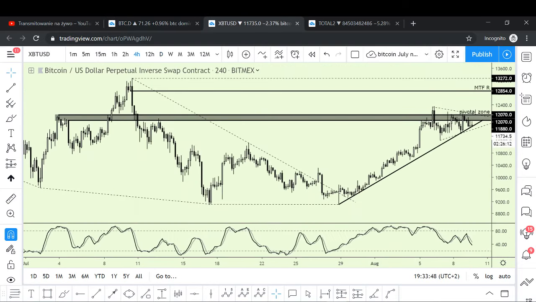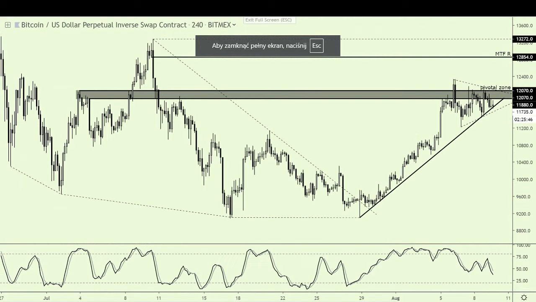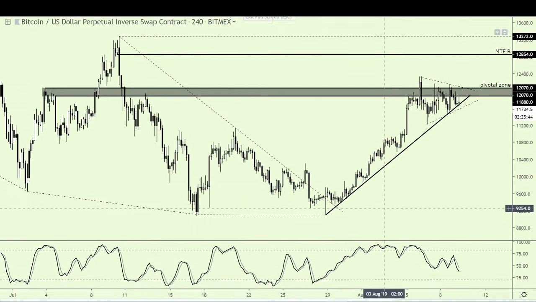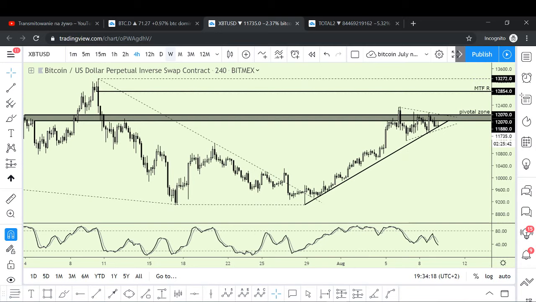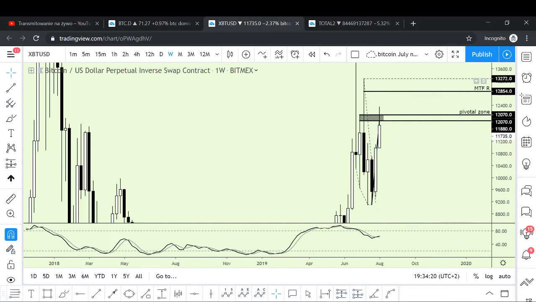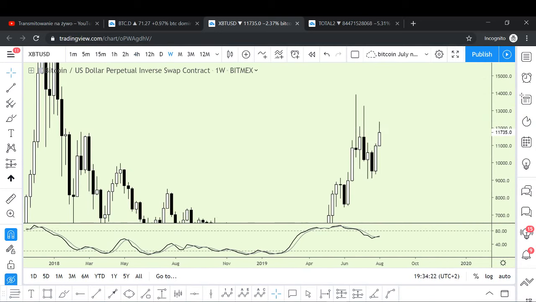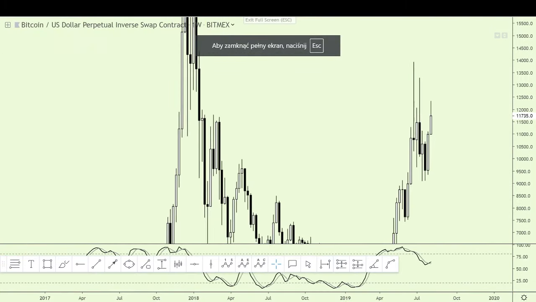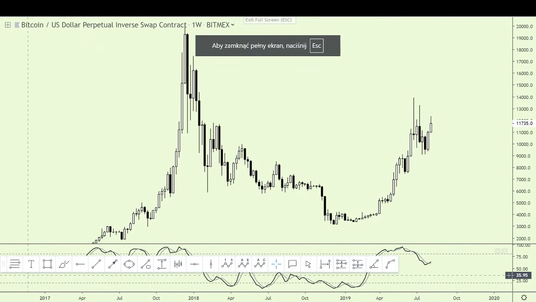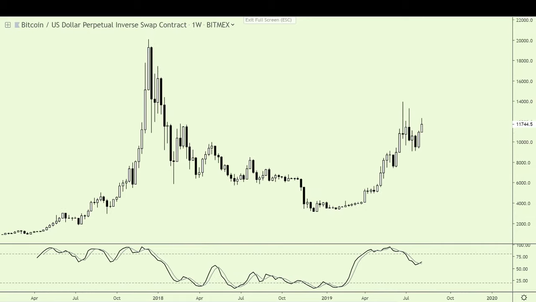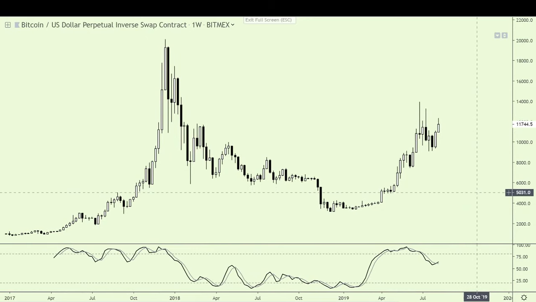Okay, so where are we? I'll give a short brief view of what's going on in each time frame. It will not be perfect, obviously, as I will need to hide some parts because the drawings or technical projections are attached to the 4 hour chart, while here it's weekly.